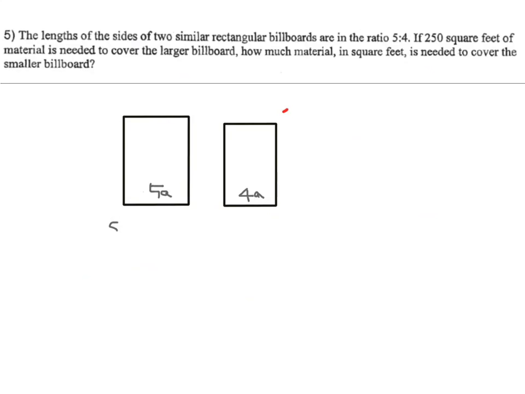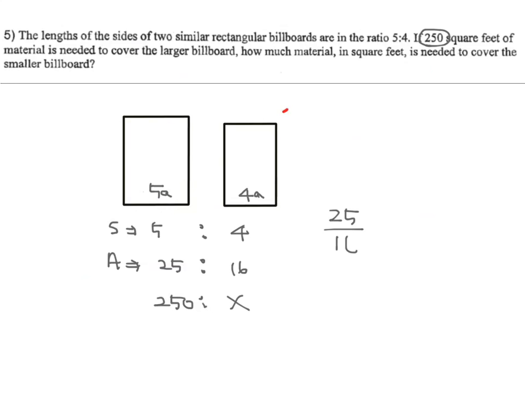So even though the side ratio is 5 to 4, how about the area? If you remember what we talked about earlier, area is the square of this ratio, so we get 5 squared, which is 25, to 16. But for the bigger one, what we actually use is 250, as you can see from the question. Then how much area do we need for the smaller one? I have no idea, so let's set it up. The expression is 25 over 16, that ratio, because these are the squares of 5 and 4 since we're talking about area, is equal to 250 over x.